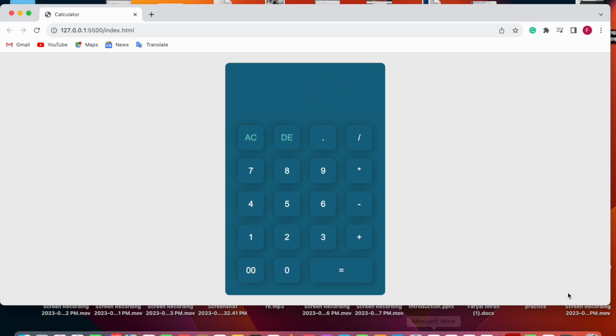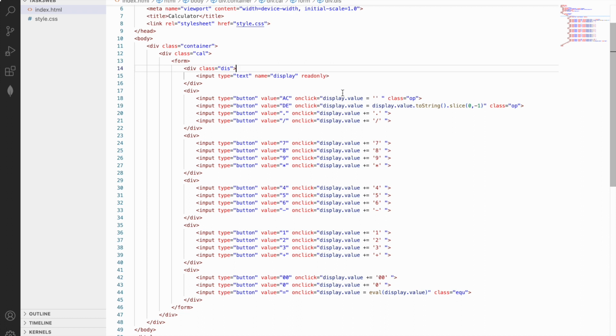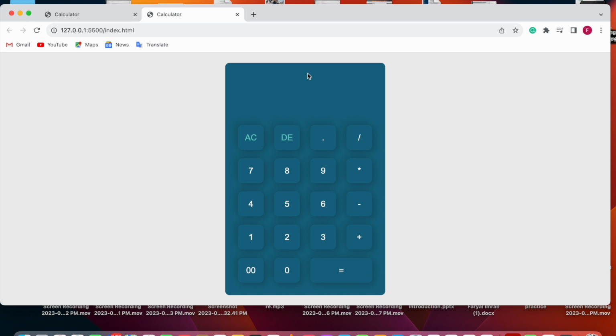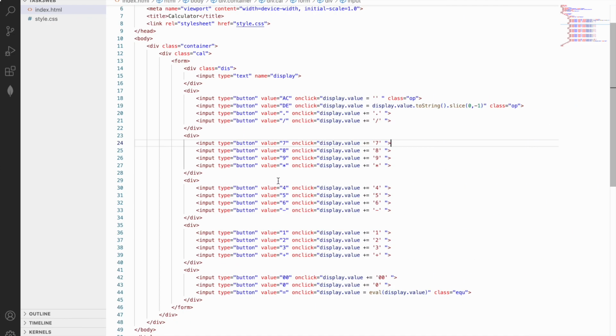But if there's no read only, for example if I remove it here and save it with Command S or Control S, and open with live server, you see that you can add things on it, which is not a good thing for a calculator, because a calculator display is read only. So now I'll add read only again here.